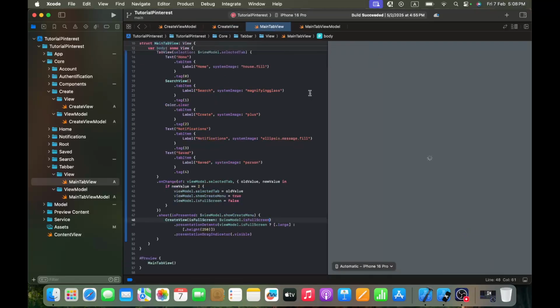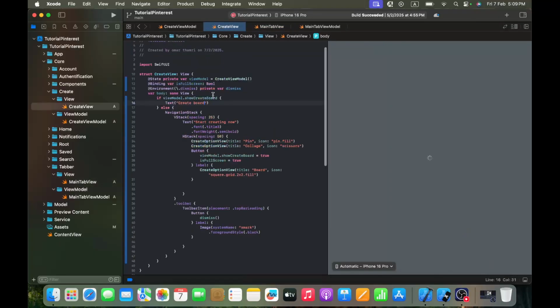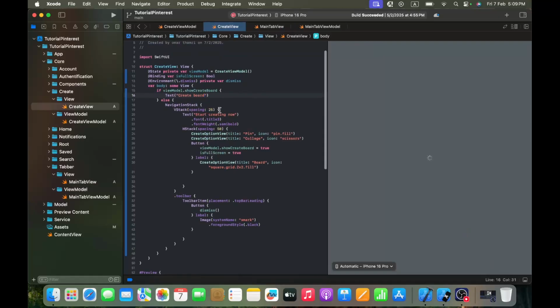If I go now to my main tab view, hopefully everything will be working perfectly. If I click on create, it displays it in a height of 250, which is perfect. If I click on board, it displays the create board, which is also perfect. I think that's all we need to do. Maybe one last thing is inside my VStack, I will probably need a spacer.